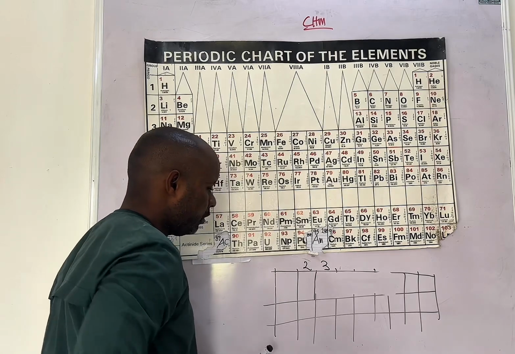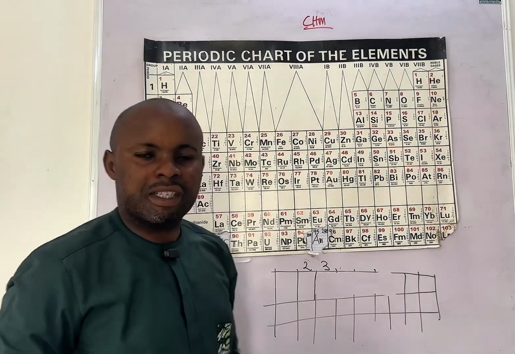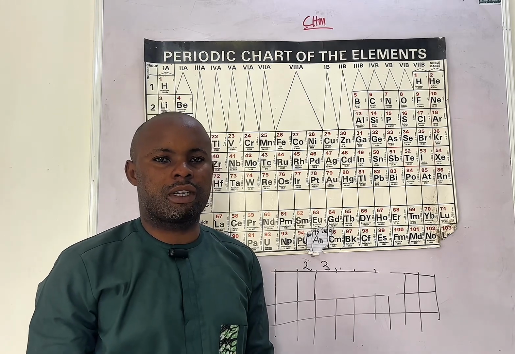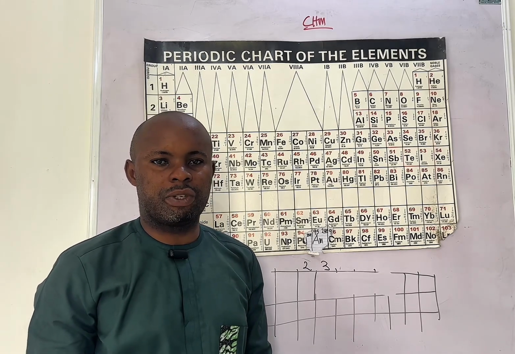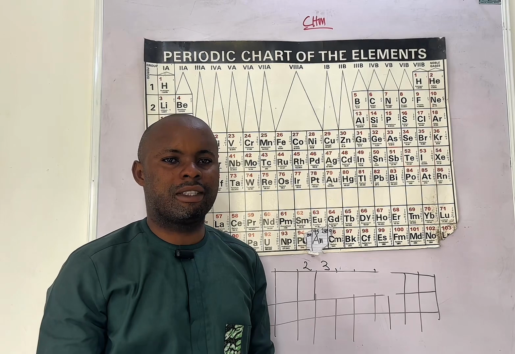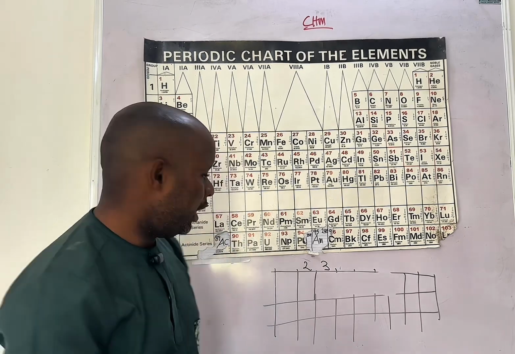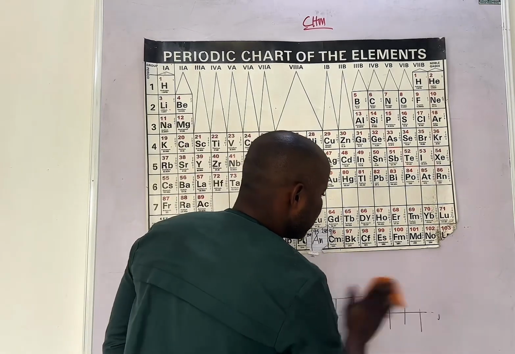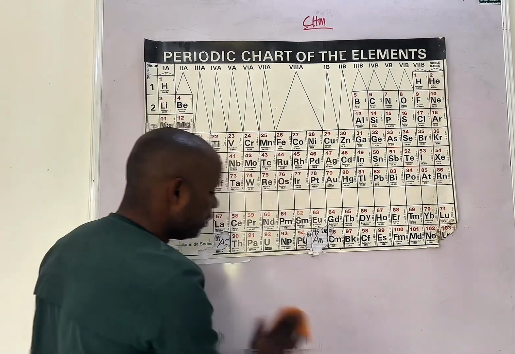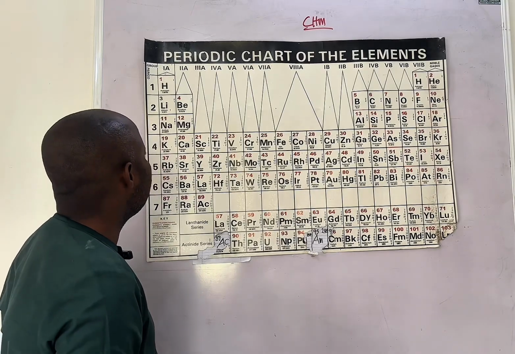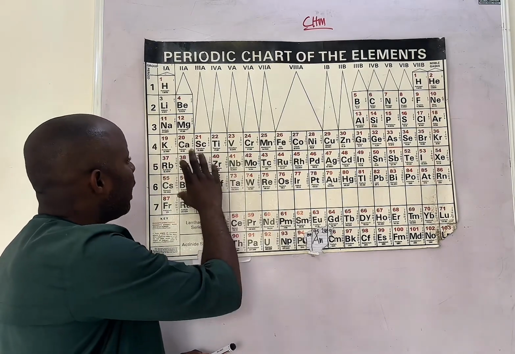So, what is a periodic table? A periodic table is an arrangement of elements in a tabular form. This is the major classification of elements in chemistry, and it tells us how elements behave in each group. So, we'll be talking about the major features. When you see a periodic table, what do you see? We said the table is made up of groups and periods.